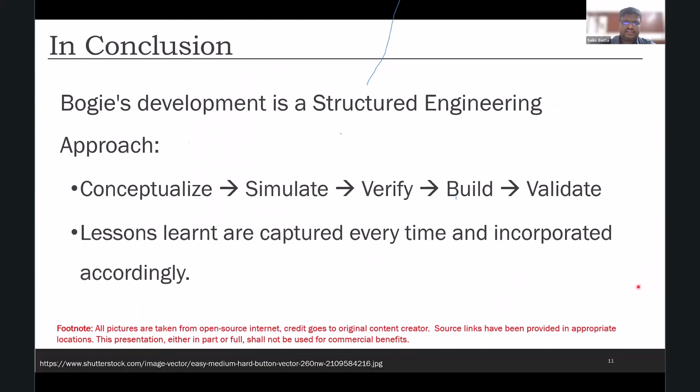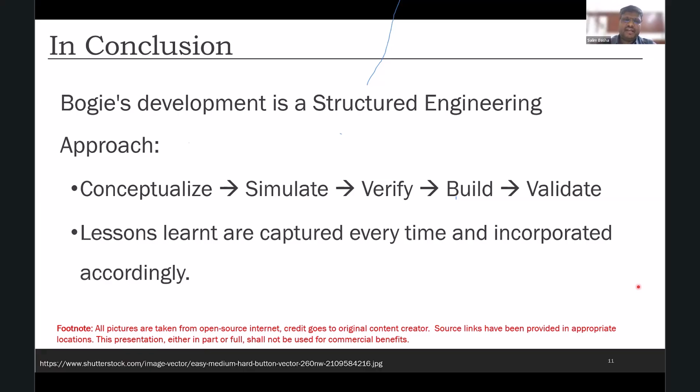Okay. So yeah, here is where I come to the conclusion. I hope I tried to cover the bogie's development. What is our input? What simulations do we do? What calculations do we do? How is each component designed, validated, and then how do we put them together? How do we test them together statically and then dynamically, and then ensure that the whole train as a system is safe and fit for use.